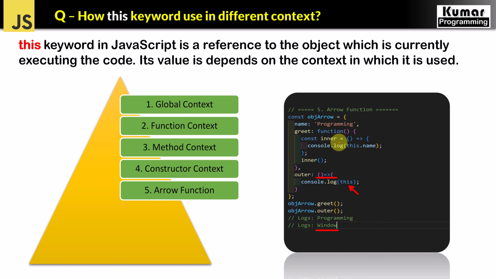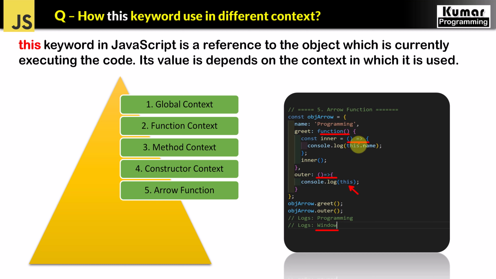And here in another case, if we are using our arrow function inside a regular function, see here I'm using this arrow function inside a regular function. So here the concept of closure comes into the picture. I have created a separate video on closure. If you want, you can watch that video to understand what closure is.